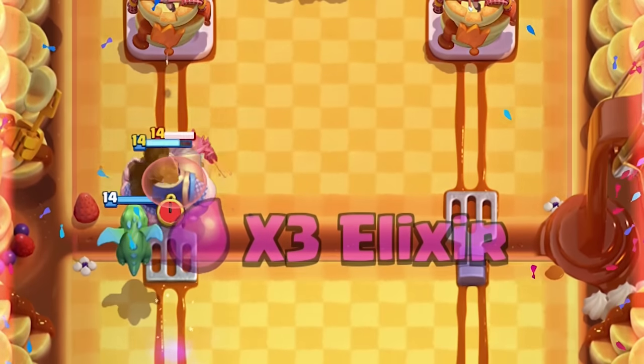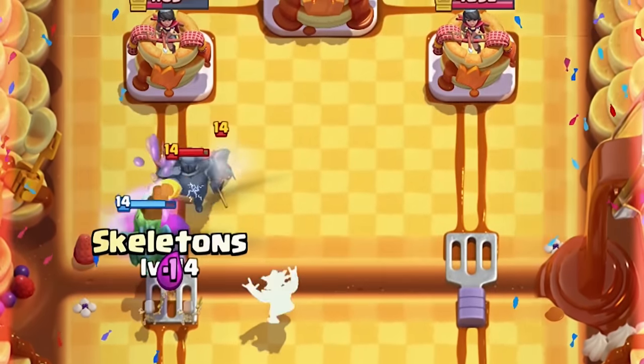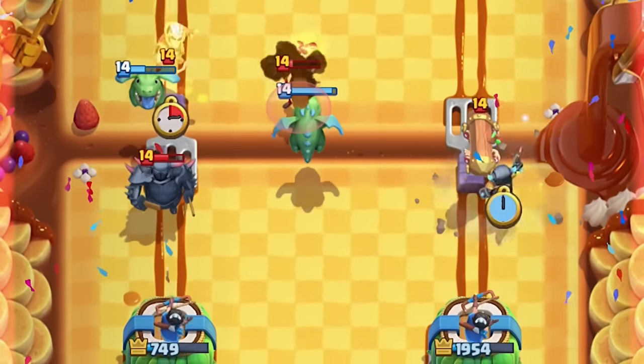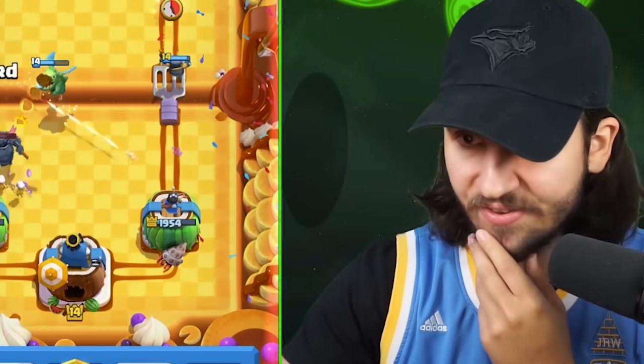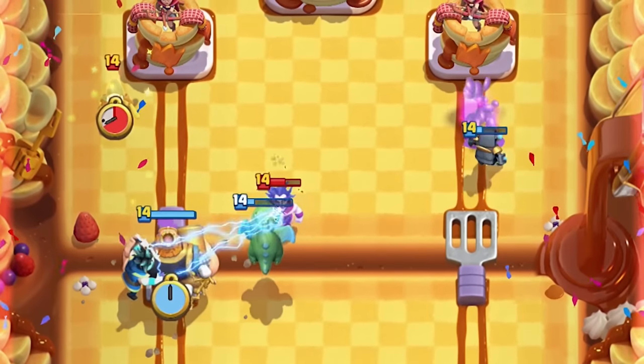Uh-oh, we're in danger. Do we start spell cycling lightning or something? What's the play here? Uh-oh. I think that was like a bait and switch thing or something. Okay, this is it. We got 30 seconds left, boys. 30 seconds left. Can we do something?